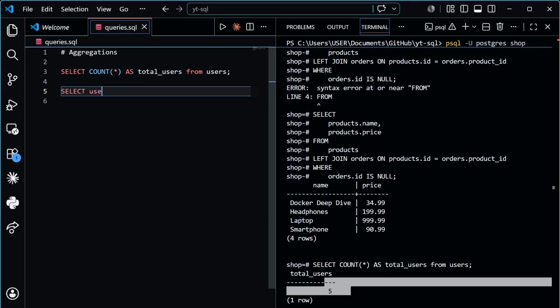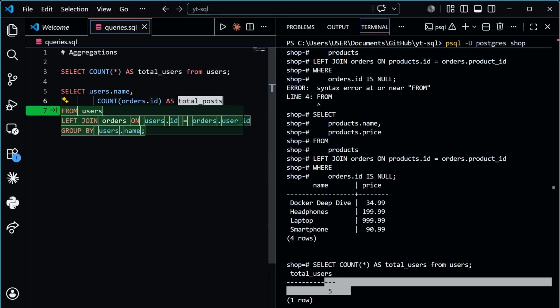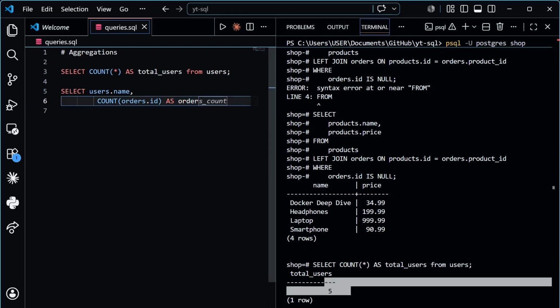Select users.name, then I want to count orders.id, so I'll change this to orders.id as order count. So I want to count it as order count right there.